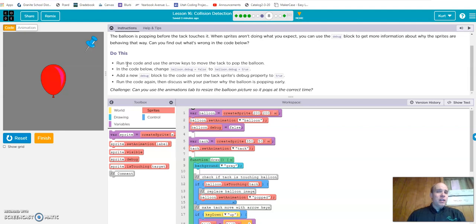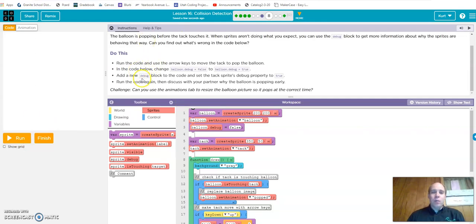So obviously for this lesson, you're not fixing the problem, you're just figuring out what the problem is. And that's kind of what the debug is used for. So if we run the code on here, and we move the thumbtack, as it says, see how early it's popping that balloon. Once I'm about right there, see how far away the tack is from the balloon when it pops. And so obviously, the tack's not even touching the balloon. This is kind of unrealistic, in the fact that it's popping so early.